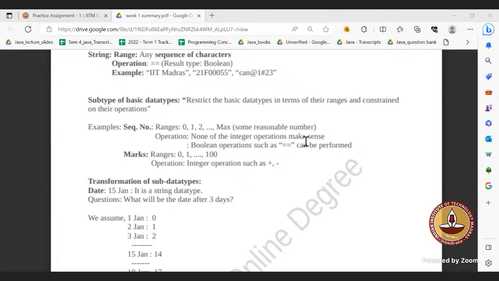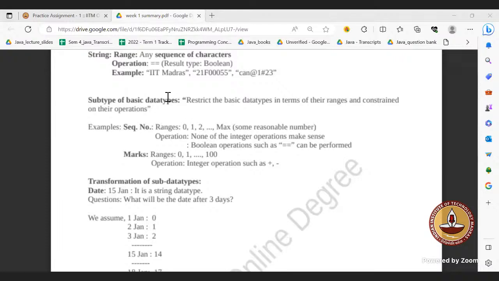No, right? That doesn't make any sense. Addition of sequence numbers of two cards doesn't make sense, but you can compare the sequence numbers of two cards. You can check whether the two cards have the same sequence number or not.